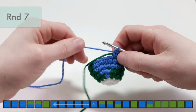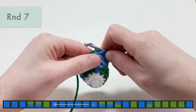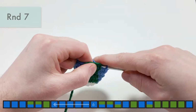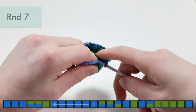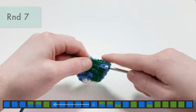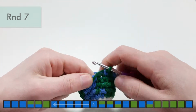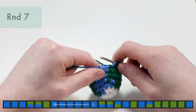Okay, so we got 1 all blue, 2, 3, 4, 5, and here's 6. Now we have a top green, all green, and then we have 2 that are top green and bottom blue. Man, I've made enough of these earths now where I actually am starting to recognize where I am at in the pattern. We're starting the top of South America right now.